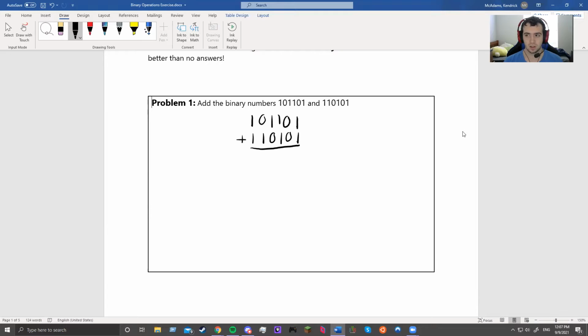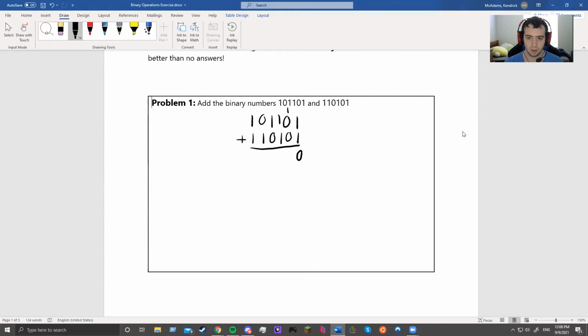Usually in base 10, we would make this equal 2. But that's not actually true in binary. How binary works is once you get to 2, you carry a 1 over to the next column, and then instead of the 2, we're just going to put a 0. So right here, 1 plus 1, we're going to put a 0 here and put a 1 up here. And see, that's pretty much it. It's the same rules as regular addition, except it's modified a little bit to fit a base 2 format instead of base 10.